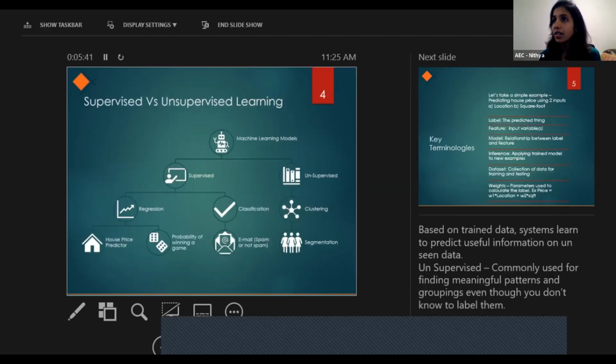Now, there is a lot of data in there. This is where we'll spend most of the time in the second half, but I'll try to keep it super simple and super high level. So on the top, you have the machine learning models. What is a machine learning model? At a broader level, it's classified into two types: supervised and unsupervised.